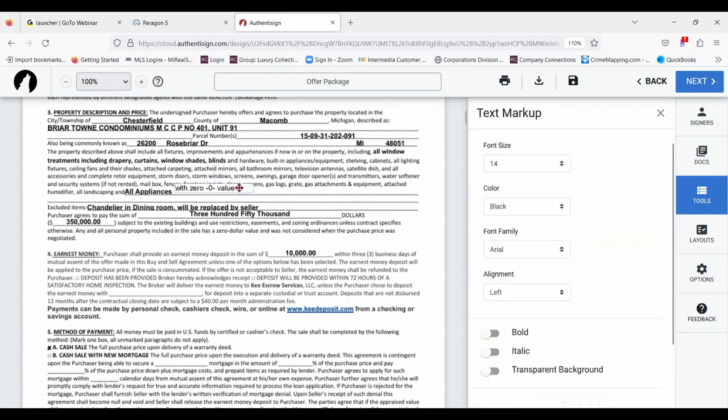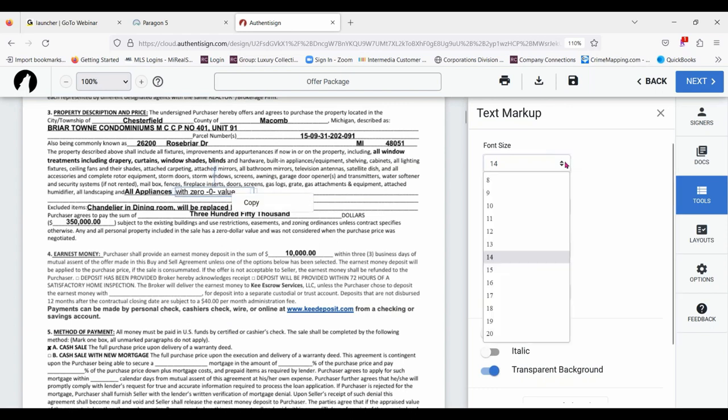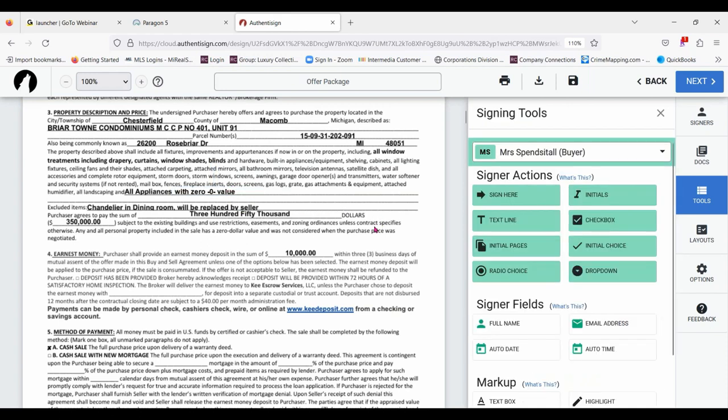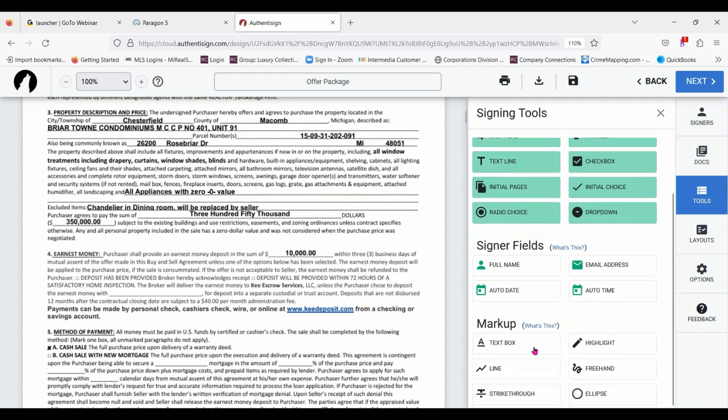So now I want to change it so it kind of fits in with what I already have typed in. First thing is I want it transparent. So I'm going to go here on the right side, click transparent background. There it is. Next, I'm going to look at the size of it. It's a little too big. So let's say we want to go a little bit smaller on it. And then I want it bold so it matches the rest of my type. So it looks like I typed it in before and I didn't forget it and did it last minute. There you go. So it looks really good. You can't even tell. So that's the nice thing about having the text box option and that you can make it transparent.